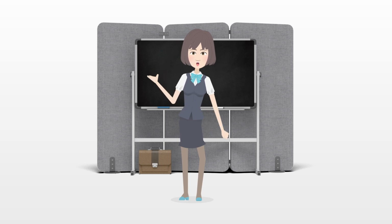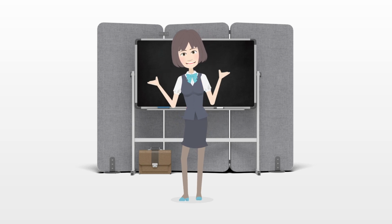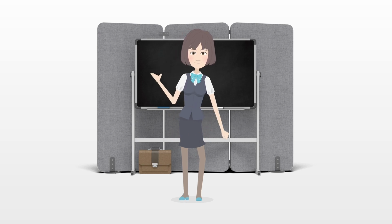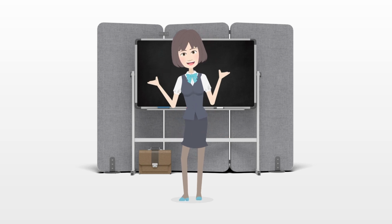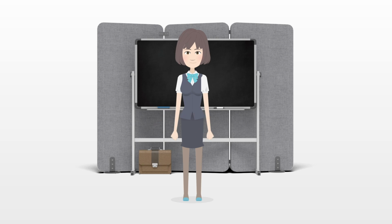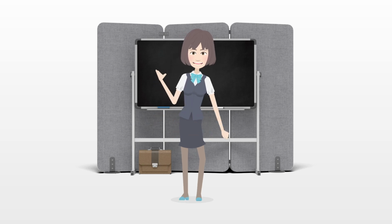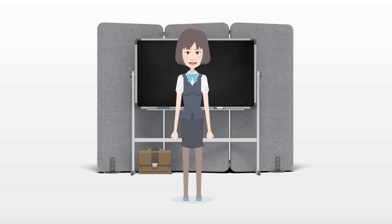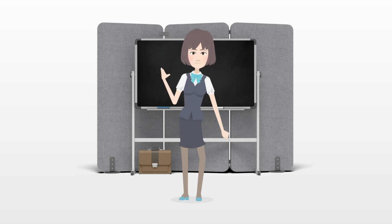If you notice this in a loved one with BPD, do not walk away and assume they'll get over it. People with BPD will feel further abandoned even if your intention is to give them space. Even if they don't appear to want to talk to you, make sure that you offer your support and let them know that they can talk with you about it if they feel like it.